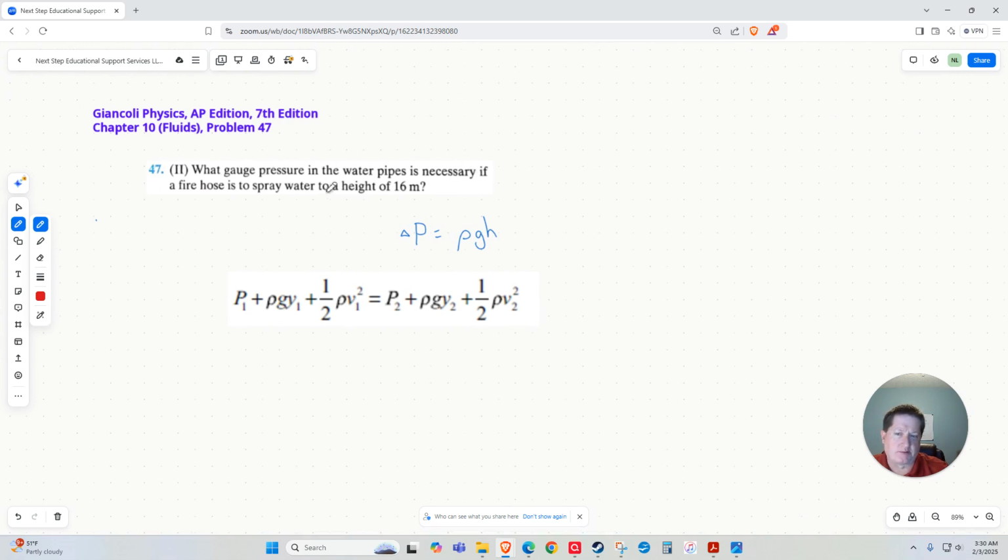Because there is flow in this pipe, obviously, but they're comparing the gauge pressure, which again is a differential pressure, to spray water to a height of 16 meters. Well, at the 16 meters, there is no flow, because if there was flow, you'd still be rising higher than 16 meters. So that is the highest it's going to get, but you'll have zero velocity at that point. And as far as the gauge pressure goes, the difference between these two pressures, this is the pressure head at the front of the pipe. So you can essentially consider this to be zero flow.